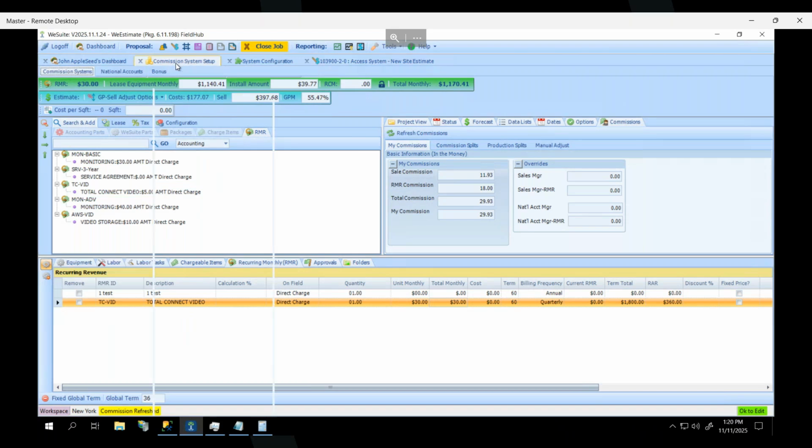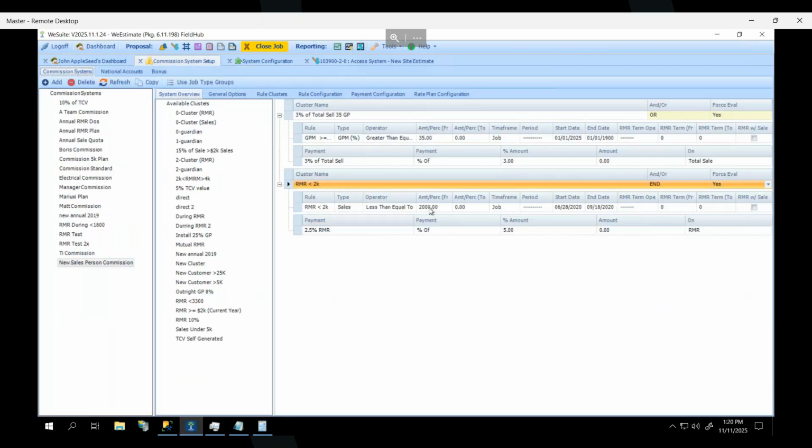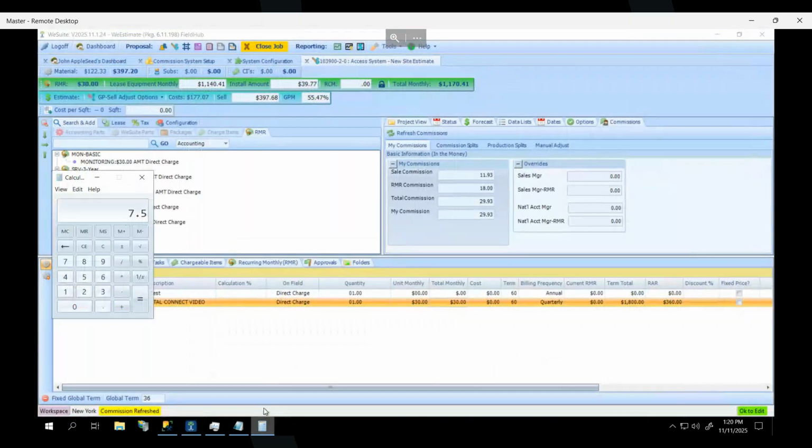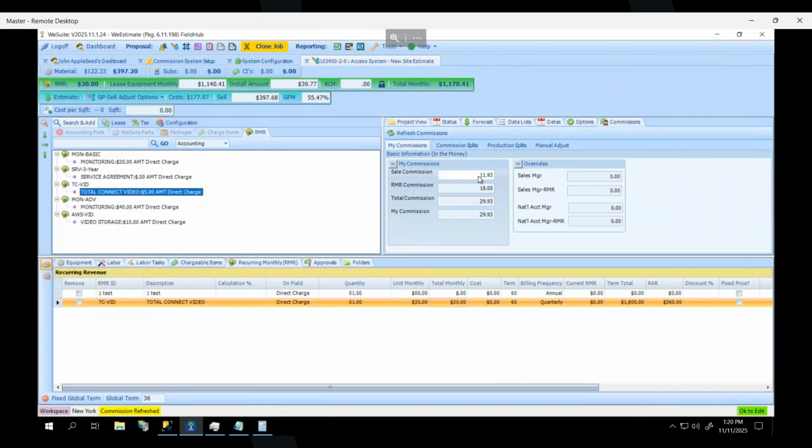I'm trying to remember what the rule was. 2 times the RMR. Okay, so what'll end up happening there is that it's going to give me that 2.5. Is this times 2? My math isn't great, so I apologize. But you'll notice here we got the sale and we have the RMR, which then added up to this 29.93.